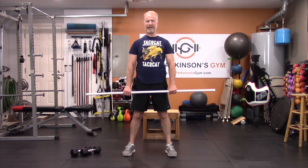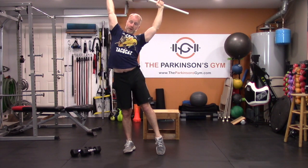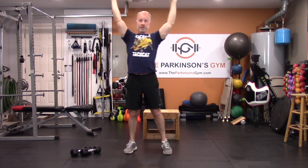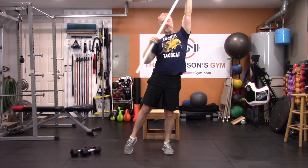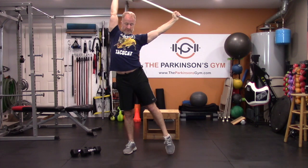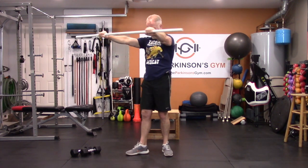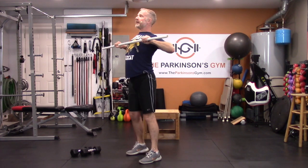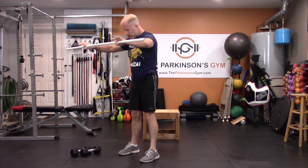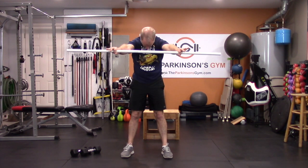Those muscles usually aren't the cause of back pain, but those are the ones that are going to hold you all the way up tall. Straight up. Lean into it back and forth, nice and easy. Long stretch through one side. If this hurts your shoulders, just go as high as you can; if not, straight arm, kind of pull yourself over and pull a little bit more. Then bring it down to your chest, push it apart, roll your back, pull your shoulder blades apart, now pull it back together and reinforce standing up tall. Terrible posture, now good posture — back and forth a few times.